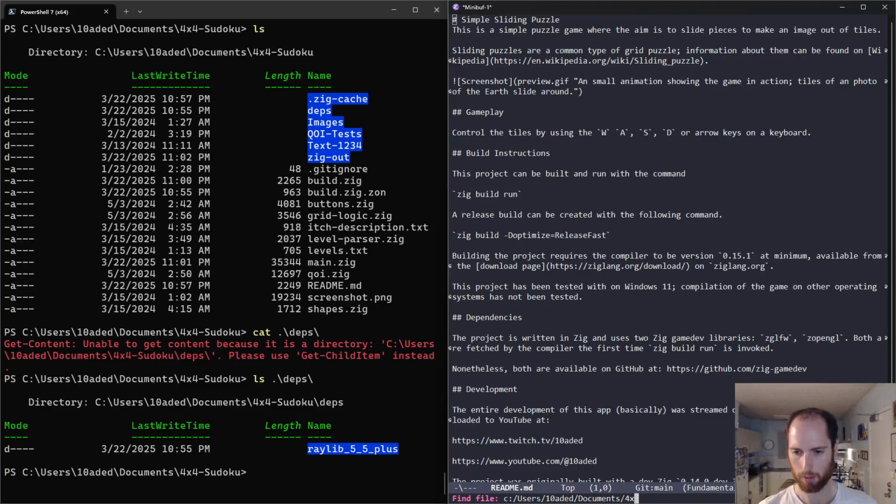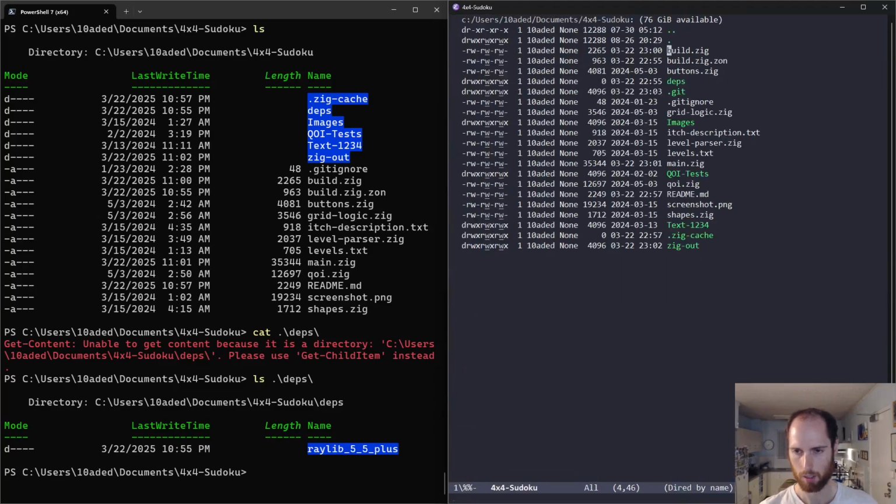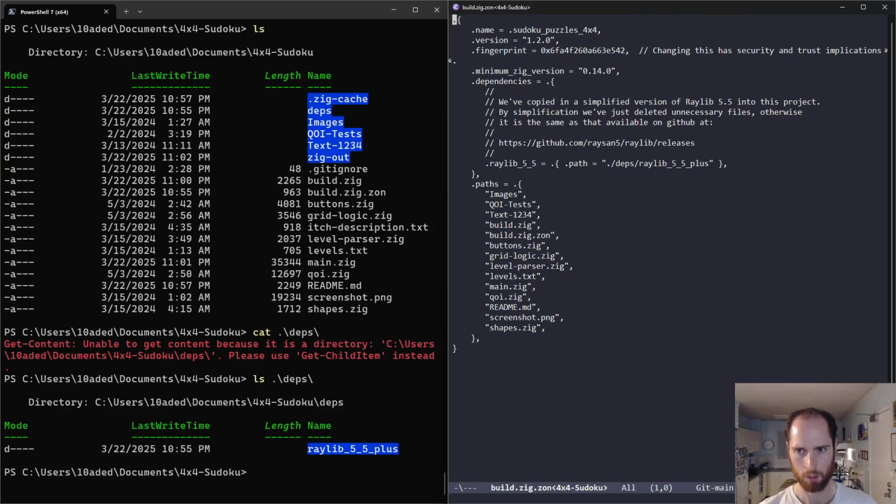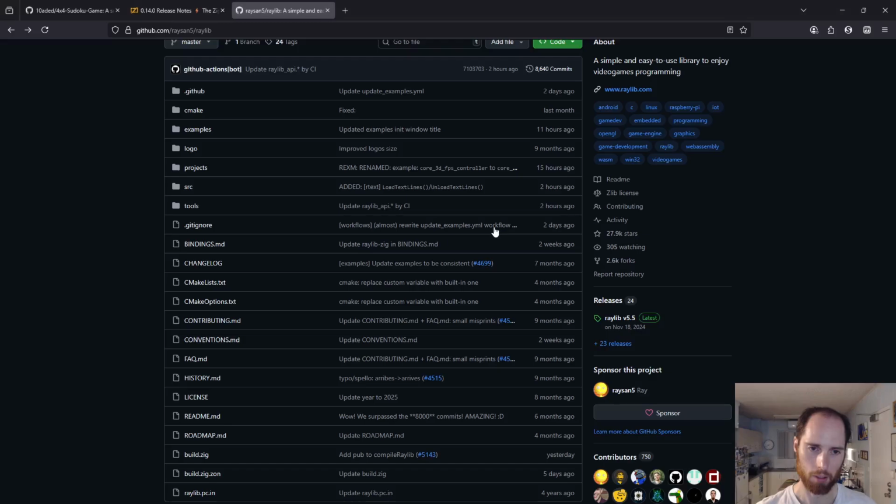So let's see, 4x4. What does the build.zig.zon look like at the moment? I've copied in a simplified version. Okay. What is Raylib's?